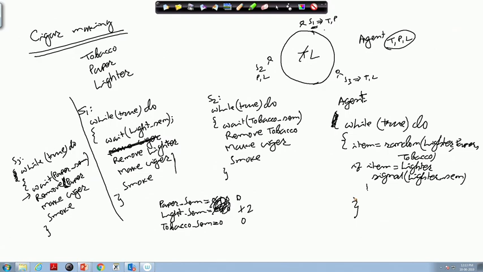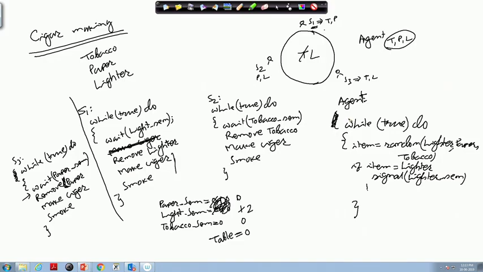So we can have another semaphore variable called table, which is initialized to 0.